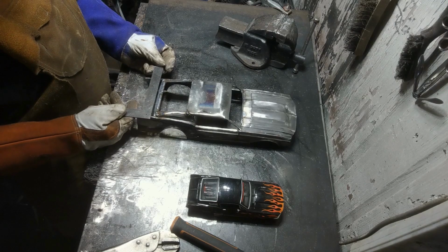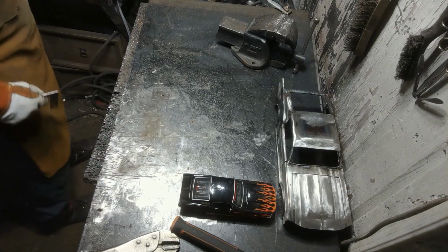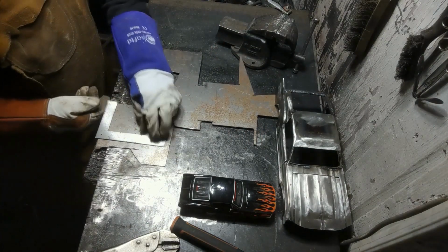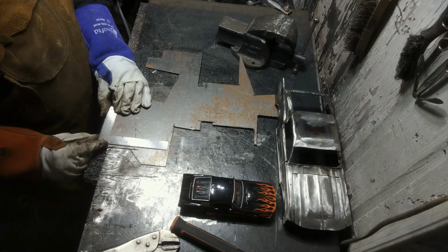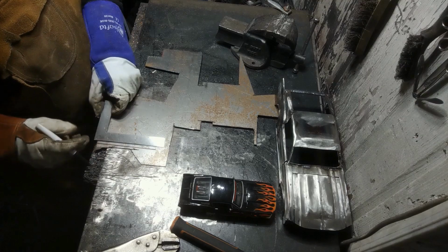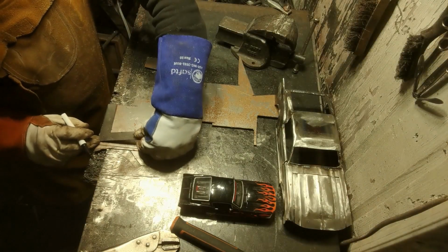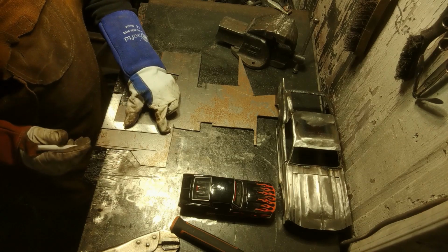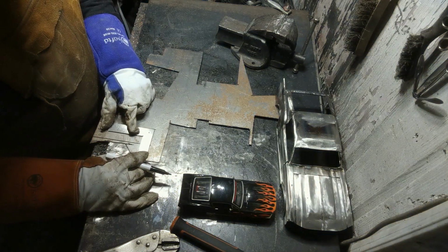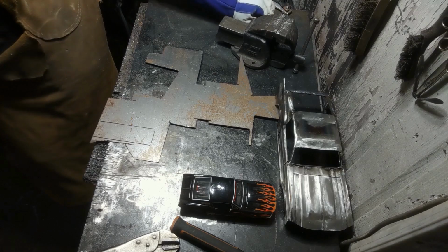So we need at least, could go 13 in length and then 4 in width. This piece here, 13. There. 4. Okay. Let's get that cut out.